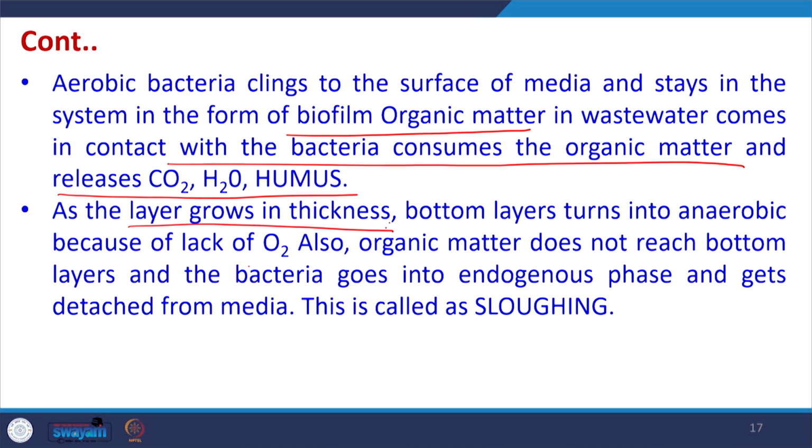So, biotowers are also used in many places as an anaerobic system. The only thing is that some performance difference will be there. As the layer grows in thickness, the bottom layer turns anaerobic because of lack of oxygen. Also, organic matter does not reach the bottom layers and the bacteria go into the endogenous phase and get detached from the media. This is called sloughing. So, when aerobic conditions are prevailing, it is possible that sloughing will happen by itself and the extra added thickness will be removed.